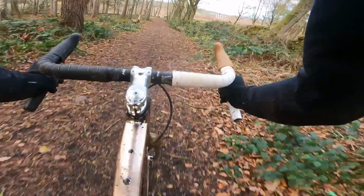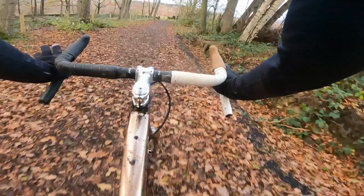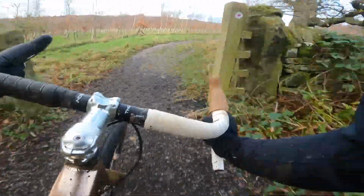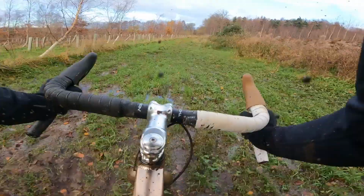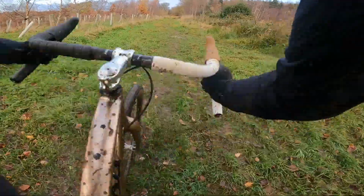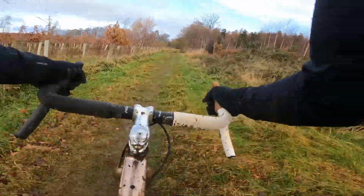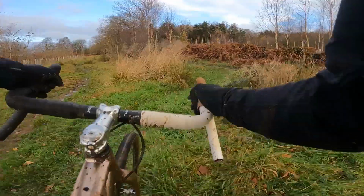I mean, that steering that Dave's whinging about is just so stable. You see, hands open, tracking beautifully. And then, oh, I always go this way and regret it. And I realised that my mate, because I didn't take that corner, it looked like I couldn't turn around it. Wasn't actually the case. Honest. So yeah, let's get back on the better bit of trail.